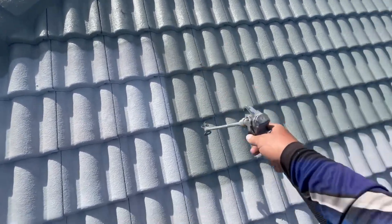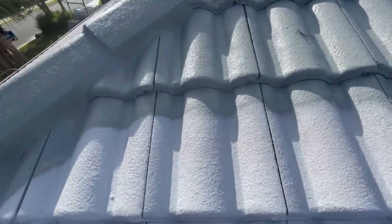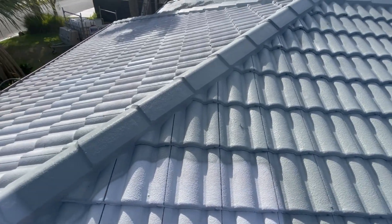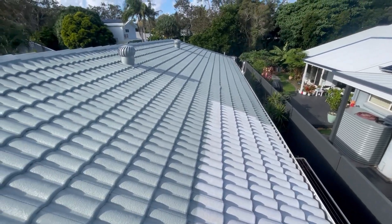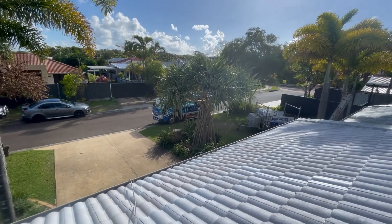You don't worry about the bottom lip too much because you'll catch it when you come back up — any little misses you'll cover really easily on the return pass. We've got a little bit of the roof left to finish, then we'll do the front triangle and be out of here in two hours total. Then we'll go do that line marking quote this afternoon.